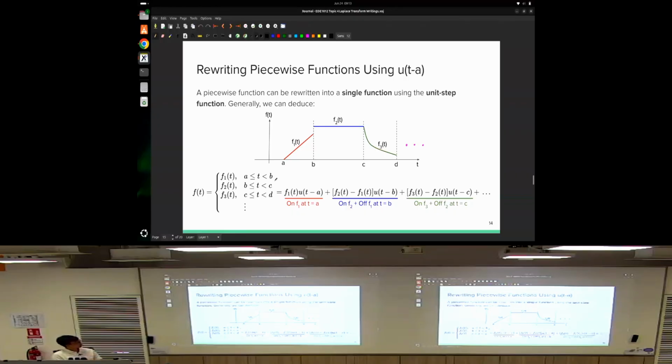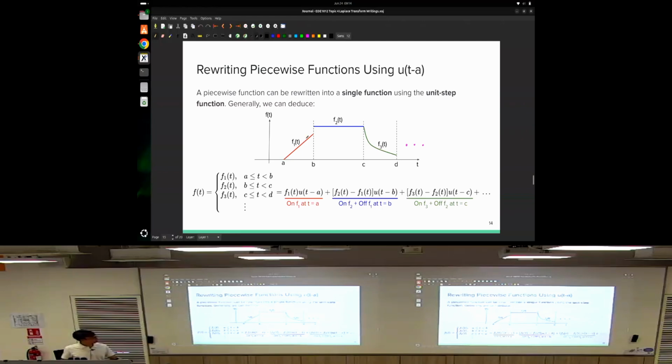Okay, so one of the elegant ways is that we can just write down the multiple functions originally given in the piecewise manner using the unit step function in one function. It's like combining all the different functions over different intervals into one single liner. So you can see it's F1 activated at t equals a. I always like to explain this in terms of turn on, turn off, because the unit step function is like a switch. You can treat the unit step function as a switch, whereby if the unit step function is positive, then it will be turning on.